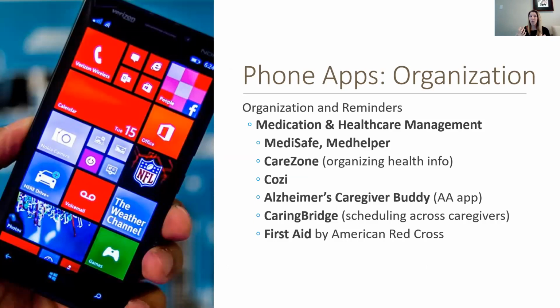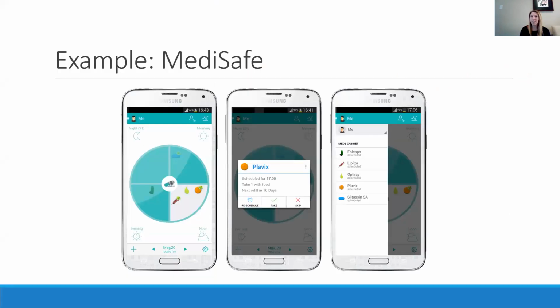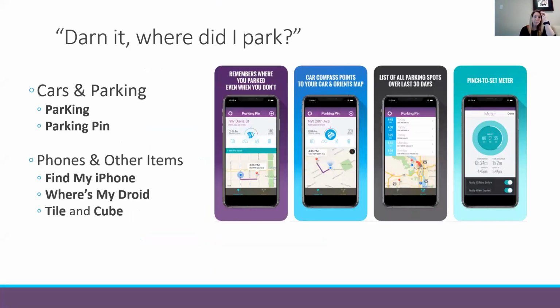Also very helpful when you see a new doctor and they say, "Oh, when was that colon surgery?" And you say, "I have no idea. Maybe 10 years ago, but it was really 30. Time flies." That's helpful where you can actually go back and look through some of those notes. So there's some of those as well that are very organized for medical history and things of that nature.